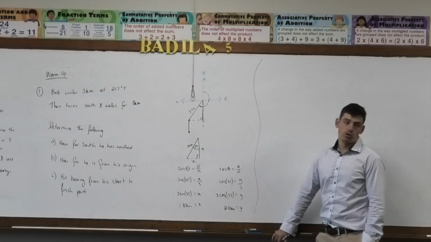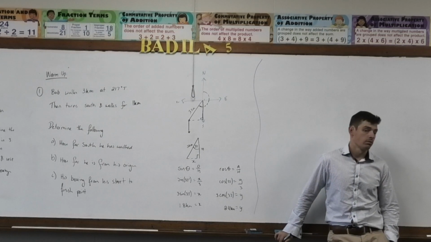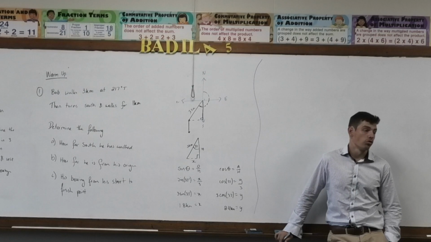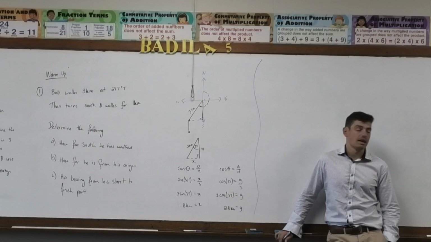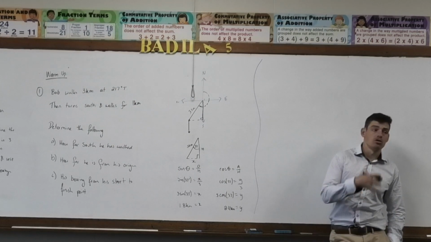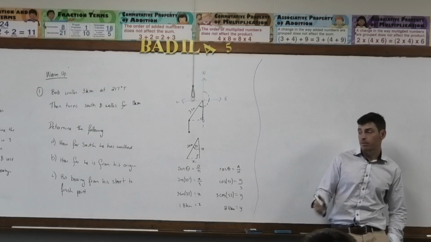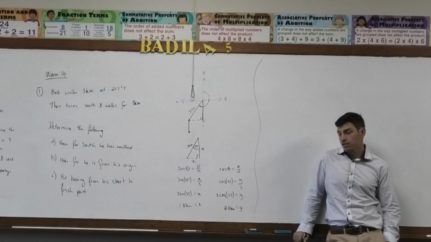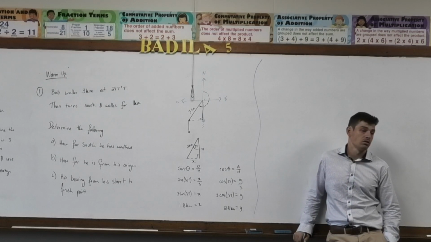Then after that, what should we always do with problem solving? Always a good idea is to draw a diagram. Draw what it looks like and then break it up into manageable sections. So when I look at this, I break this up into 2 sections, the first part of the walk and the second part of the walk. And in the first part of the walk, I just want to find out how far south he's walked and how far west he's walked. You good with that?